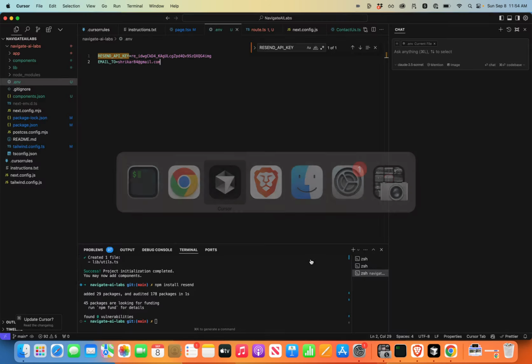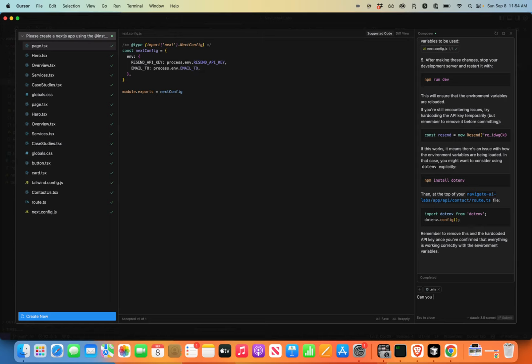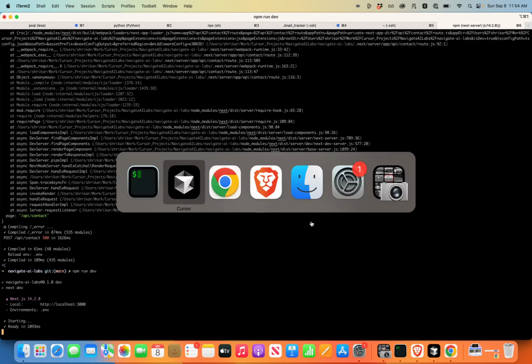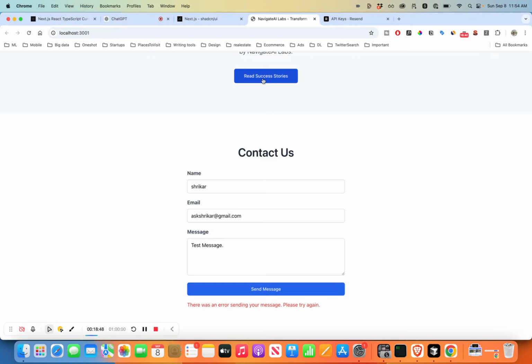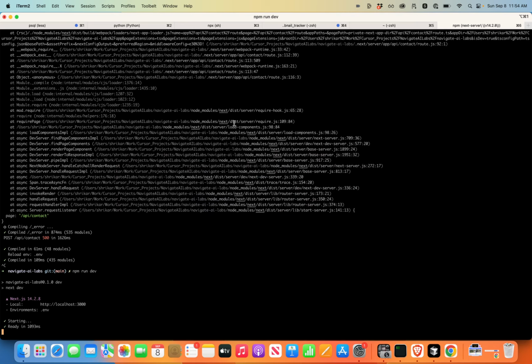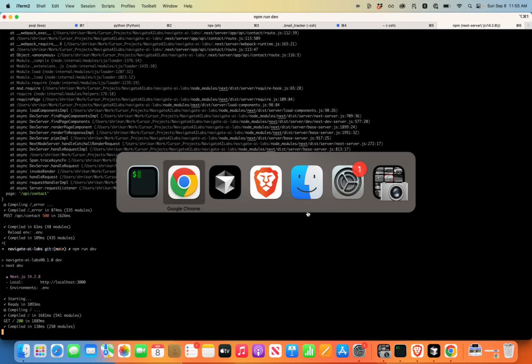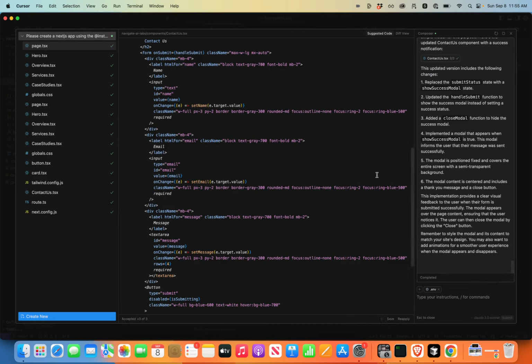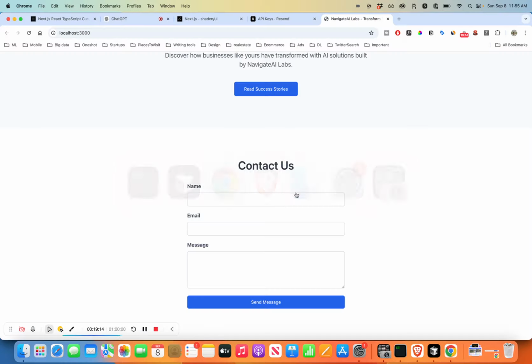We can actually tell the AI to add something else. Can you please provide a notification or pop-up to show that the contact form was submitted correctly? Oh, it started a different one. That's probably why. Okay, let's see what it says. Yeah, sure, whatever, accept all. Then looks like it loaded.